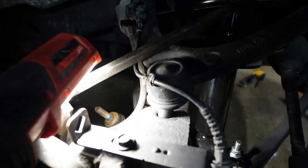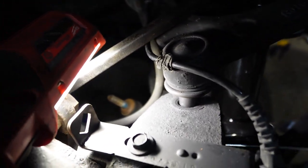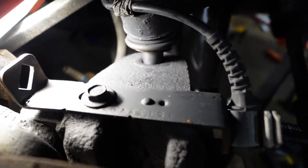As you can see, I'm just tightening it. Not really tightening it, I'm talking too much. And it's going to start to spin.